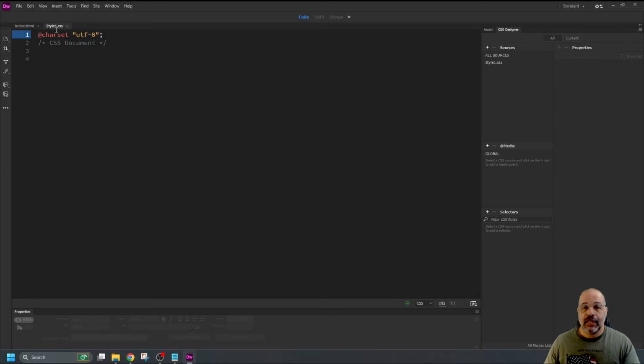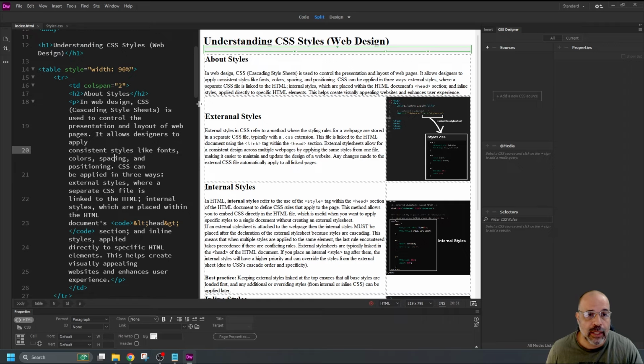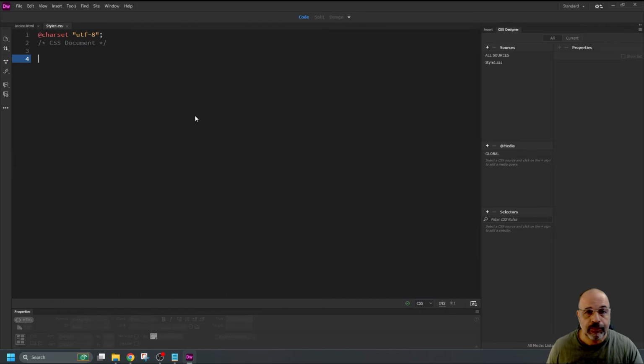It's already saved. Now, what I'm going to do is start adding some selectors in here so that we can then attach our style sheet and modify the presentation of our web page. The first thing I want to do is modify the background color. I don't want that white color. I'm going to use a different color. The whole web page is governed by the body tag. So I'm going to click on the plus sign of the selector and type body.